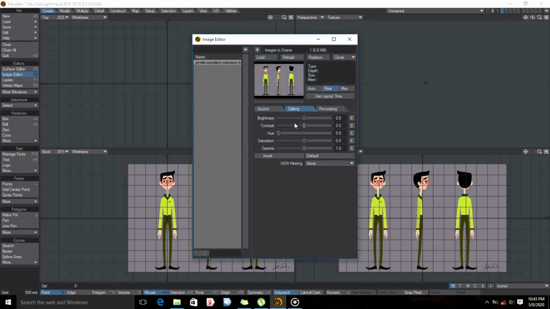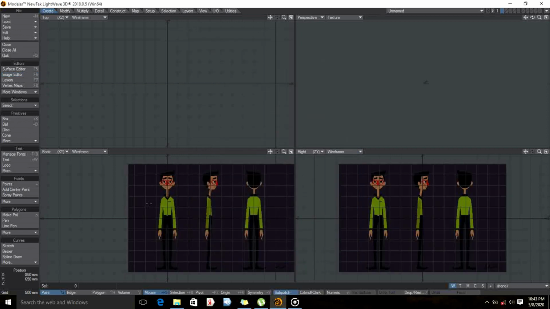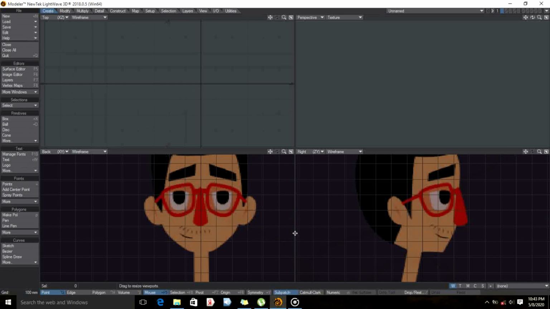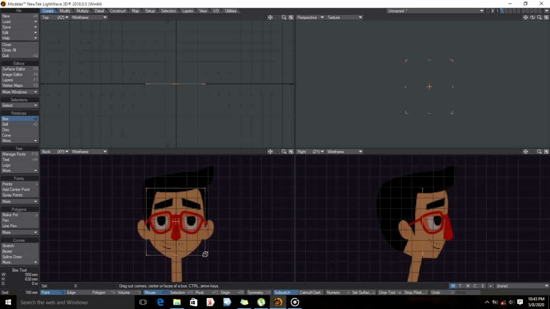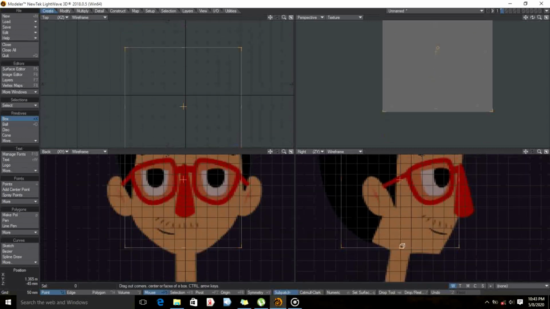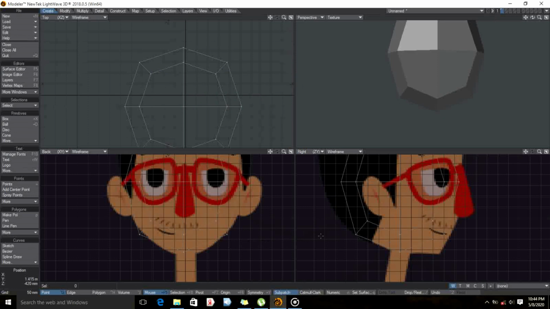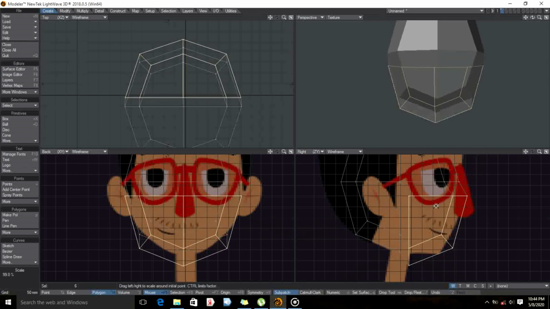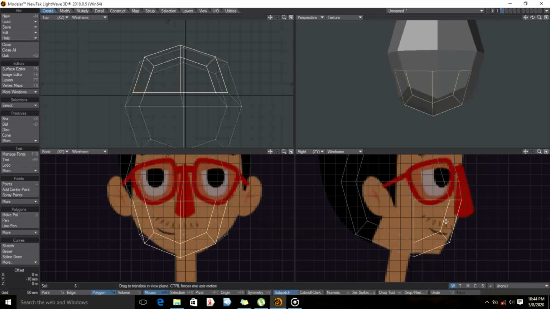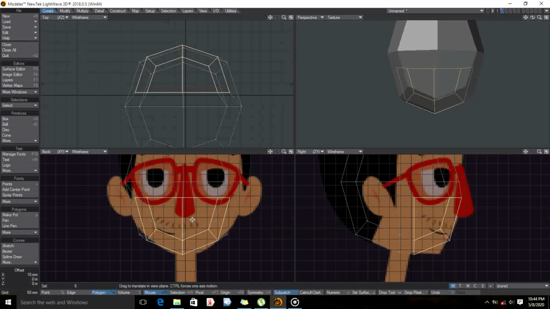I'll come to the image editor and reduce the brightness. I'll zoom into the face. So I'll create a box around the head. Push Shift D on the keyboard and say OK. Make sure it's on metaphoric. I'll select these polygons here and push E on the keyboard and extrude them. I'll adjust them, push Shift H on the keyboard and then T to move them around. So I'll try to center it.